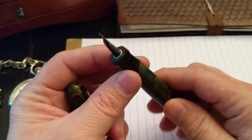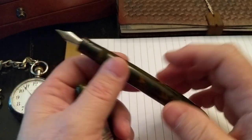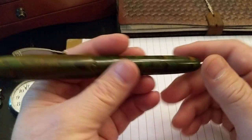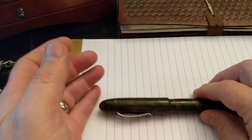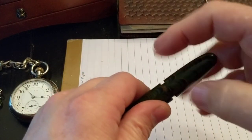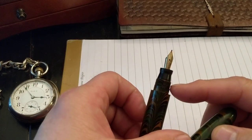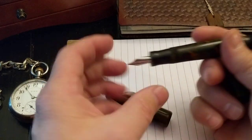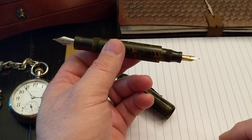Now, you will have noticed the little bit of white stuff in there, and I'll talk about that in a moment. I know that the maker will probably be unhappy with what I have to say about that, but let's go down to what kind of makes this pen special besides its size, is this. You unscrew the blind cap, single start threads, and you have to spin that one about three times to get it off. There's another nib. Like, what? Take off the main cap. There you go. Two nibs. What is going on there?